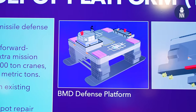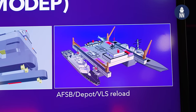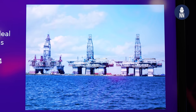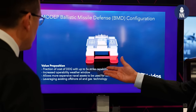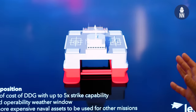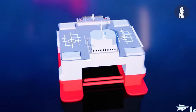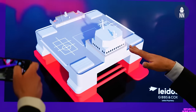David, is MoDEP directly related to SECNAV Del Toro's priority of reloading vessels at sea? Absolutely. Our target is to find a solution to the challenging problem of capacity issues in the Western Pacific — not enough cells, not enough missiles, not enough ability to keep ships on forward station. What you are seeing here is a Mobile Defense or Depot Platform — it could be both. It provides the ability to store weapons inside a traditional vertical launching system, which can be picked up vertically and transferred to a VLS on another platform. These are very dynamic, very stable platforms capable of operating in sea states up to nine operationally, and conducting mission functions up to sea state four.